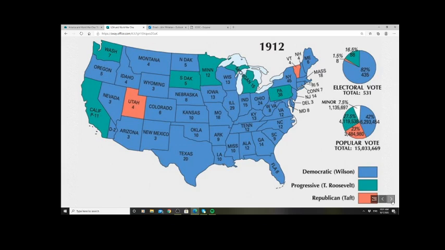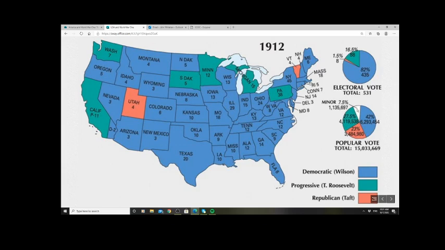What happens when Roosevelt comes back onto the scene? He splits the Republican vote. So this almost 25-year dominance of the Republican Party comes to an end because the Democrats are able to take advantage, Woodrow Wilson is able to take advantage of this split in division within the Republican vote. There was another candidate at this point, and you can see this white section here, and that is Eugene Debs, the Socialist Party candidate. So the 1912 election is often referred to as the progressive election.